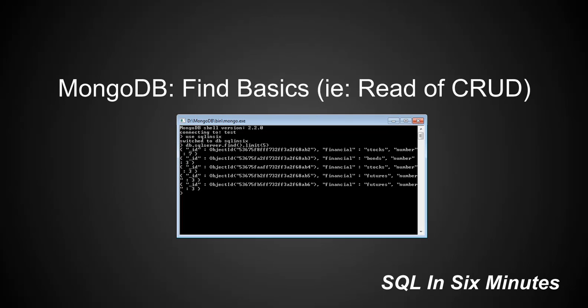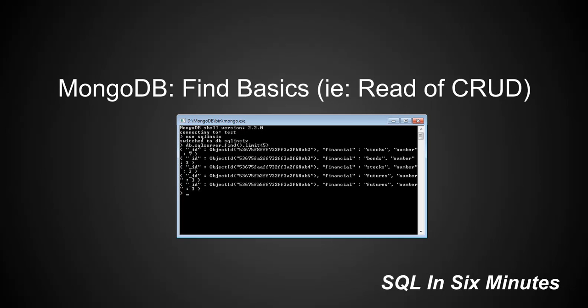And for the record, you'll notice that it actually returns everything. I mean, it returns all fields, right? So you have the ID, object ID, financial, and then of course the number. Okay. So let's suppose we don't want to return the object ID as the case in point, and let's show this as we only want to return financial and number.